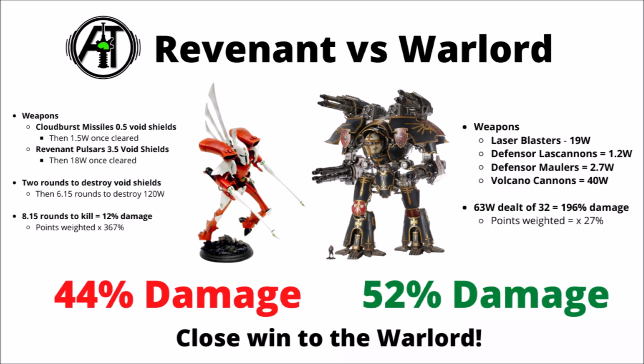The Warlord striking back though does make its presence felt. The laser blasters clock in at 19 wounds, the defensive las cannons and mauler do another 4 wounds between them, but of course the main event is the volcano cannons. They clock in at 40 wounds versus the Revenants. In theory you should kill around about 2 of these, 63 wounds dealt out of the 32 that it normally has, but of course weighting for points brings it right down, and it's actually only a fairly narrow victory to the Warlord Titan, at least in terms of efficiency when dueling its peers. Raw might slightly prevails over the maneuverability and the flexibility of the Eldar.